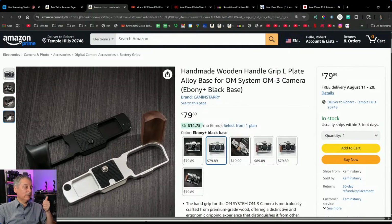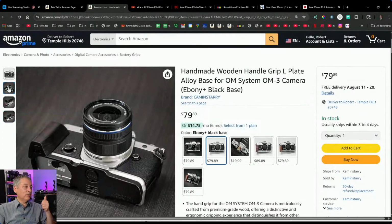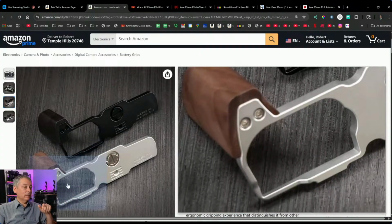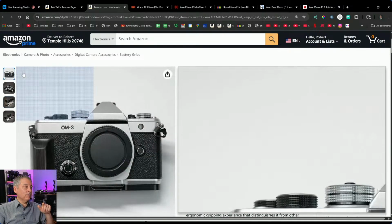Yeah, still access to the battery door, and the corners are not sharp. They're not going to dig into your skin. Because you have to look at the back here. The back looks like they rounded it off a bit. So this is one I recommend.